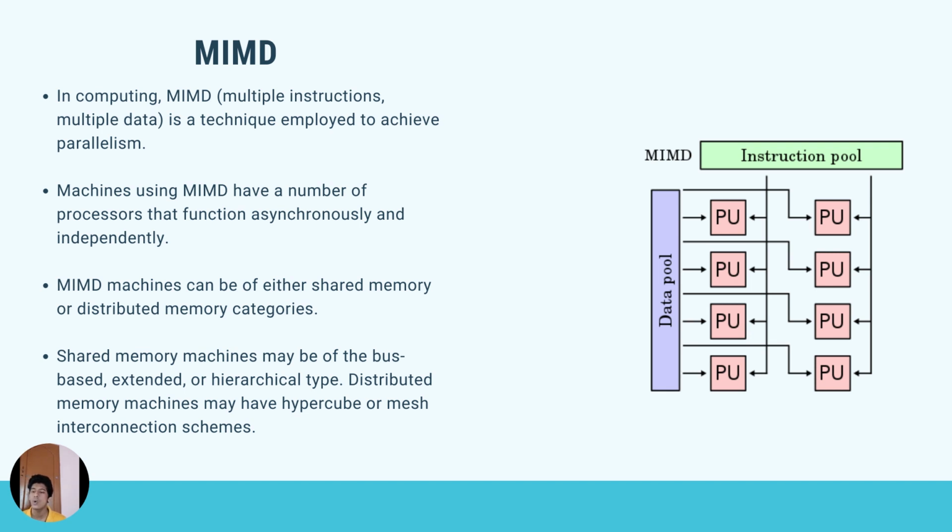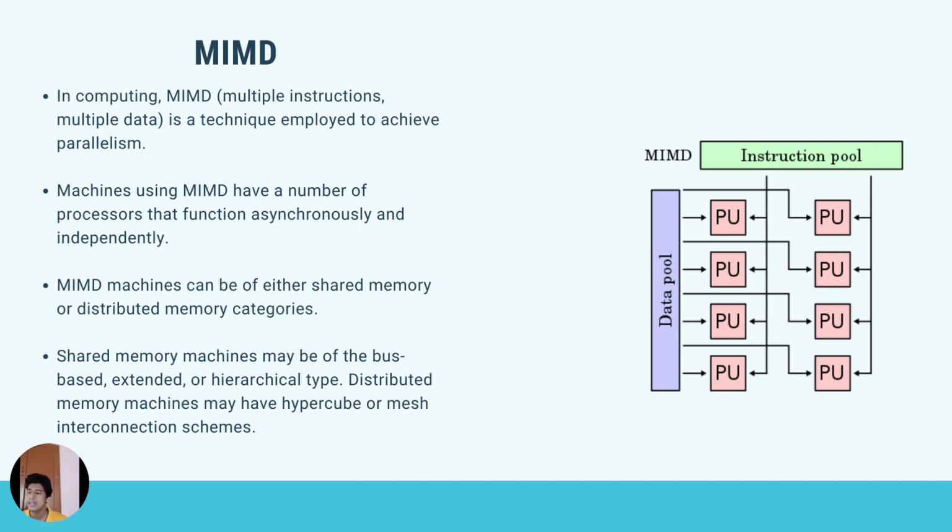Now we don't have to worry about the concurrent or the same pool of data. In single types there is a kind of timing, but here we are having multiple. So for each data pool, there's a different instruction coming, we can say. A different type of data is going into different types of instructions. So basically the picture you can see here, instruction pool and data pool.